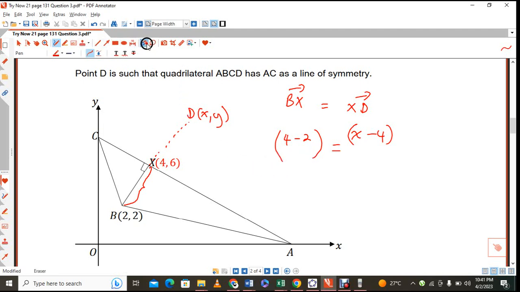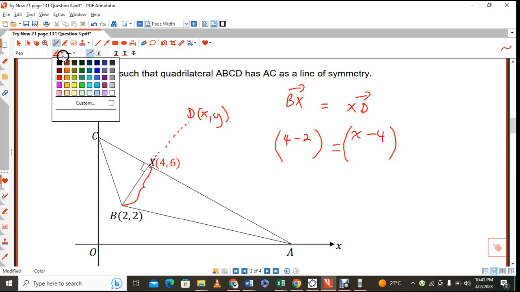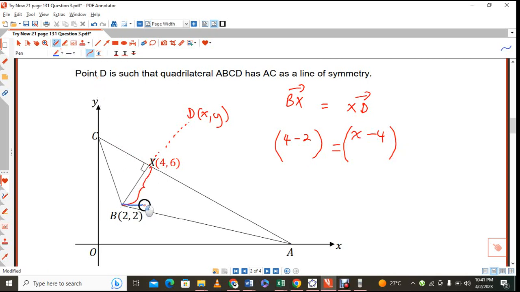Let me just correct my brackets here because I am working with vectors. Of course, I'll also show you the drawing of this. So the same as what I did with the x distances. So that means from this point up to here. So let's perhaps bring in a different color. So the distance from here up to there, the x distance, you can see it's 2, and that's going to be the same distance for x, so there has to be 2 again. That's why I say 4 minus 2.